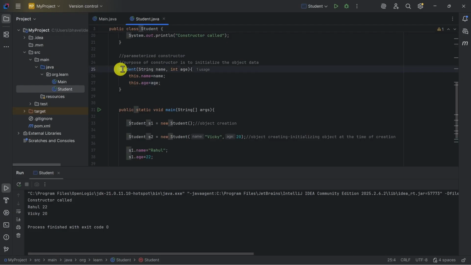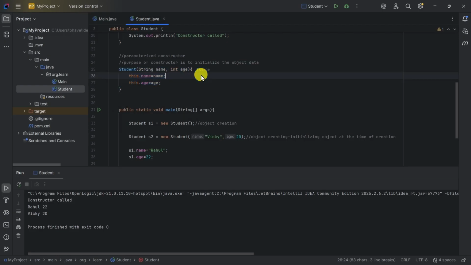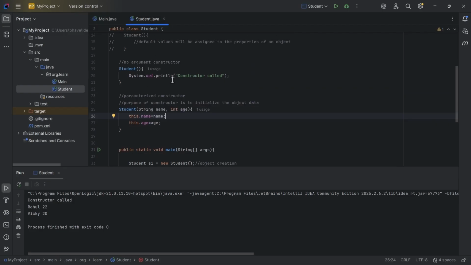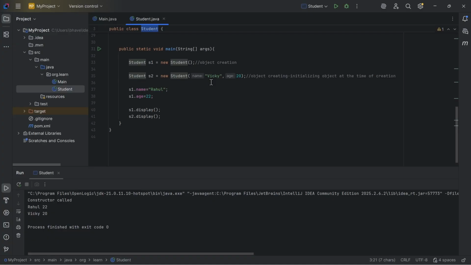I will tell you, this is the most commonly used type of constructor. Why? Because we want to initialize during object creation, so it will be used many times. And also we have seen the concept of constructor overloading. Just like methods, a class can have multiple constructors with different parameter lists. See, these are small things, but these are asked in an interview. Can a constructor be overloaded? Can a class have multiple constructors? Yes, a class can have multiple constructors and a constructor can be overloaded. Depending on the arguments passed while creating an object, those constructors will be called.